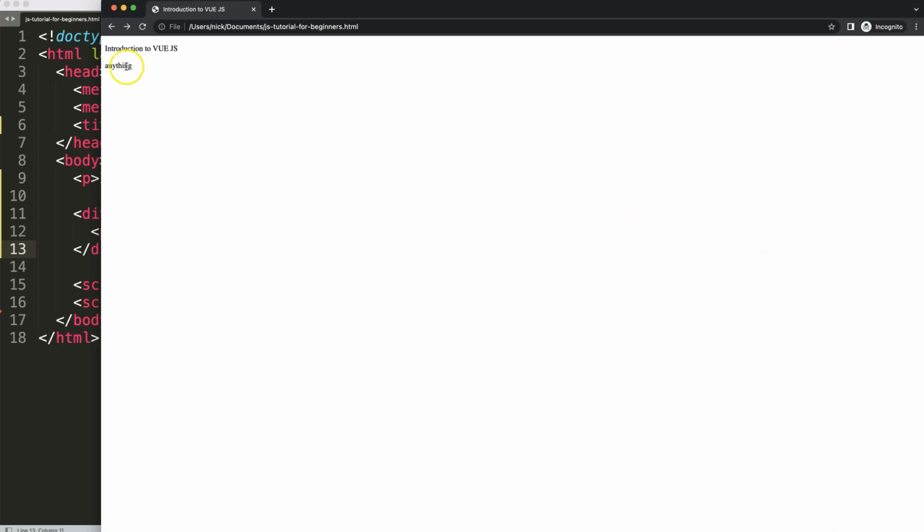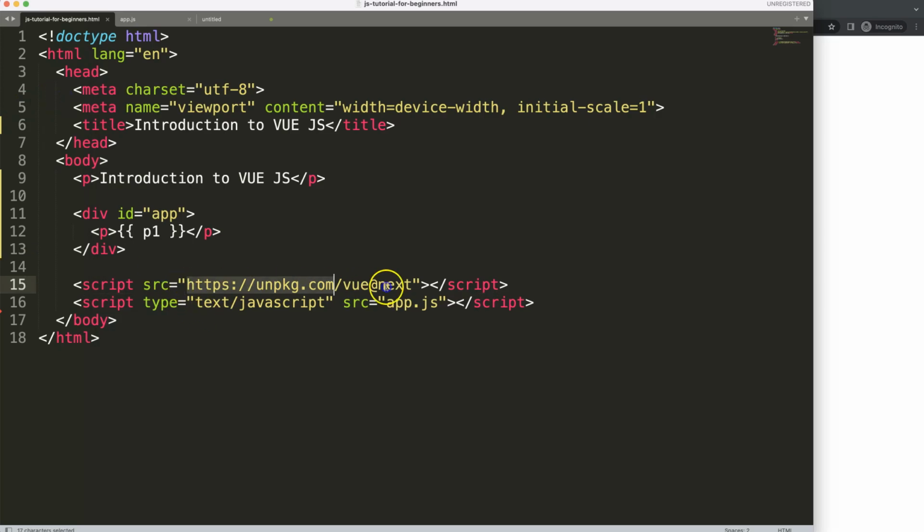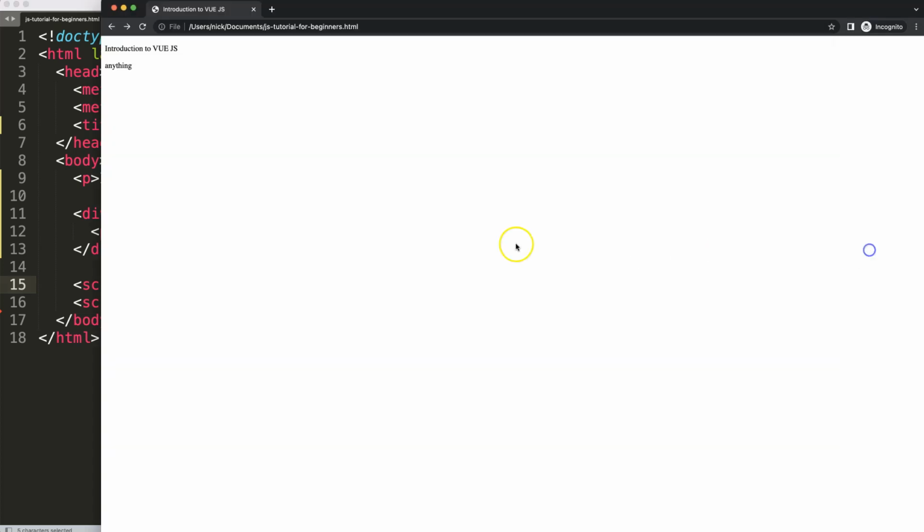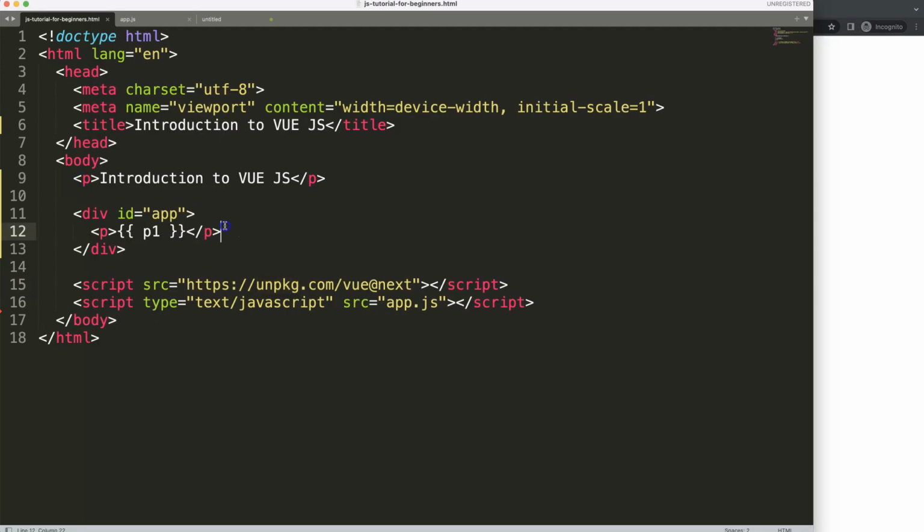If I save this, you can see what is happening. You might ask why it is first showing p1 and then after a while it starts to show the value. The reason is that it's loading, because this item is unpackaged, meaning it's extracting all the values out of it, which is a lot of things all together. It's being packaged and then unpacked, and that's why it just takes a split second. But as you can see, this works and it looks very simple. All right, so that's basically how to show a simple value in Vue.js.